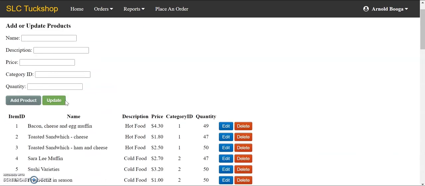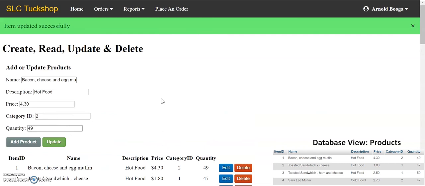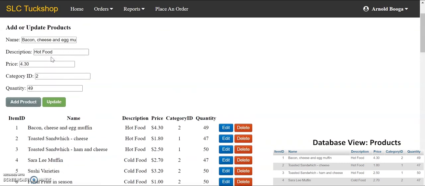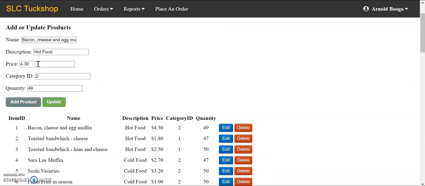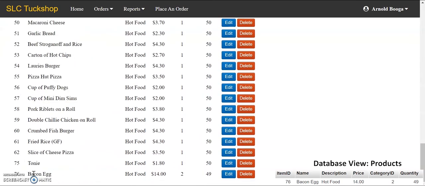This is where staff can create, read, update, and delete menu items. Clicking the Edit button will allow the staff member to input and update any existing information regarding a product. To add a new product, all fields must be filled in and be valid. By adding a new product, it will be added to the online menu and will then become an orderable item. Items can also be deleted from the menu using the Delete button, which erases the item from the menu completely.